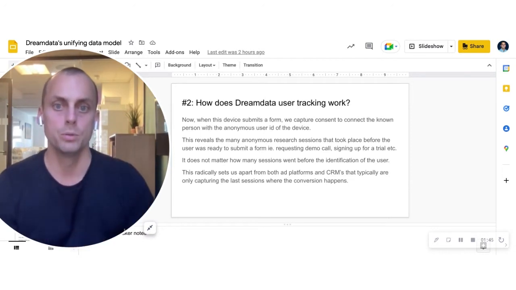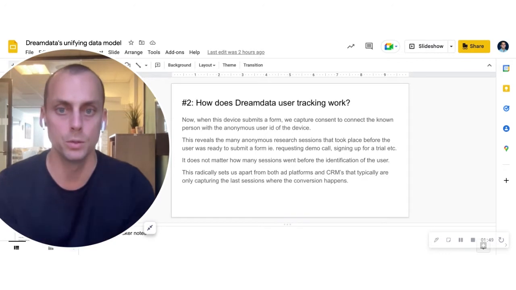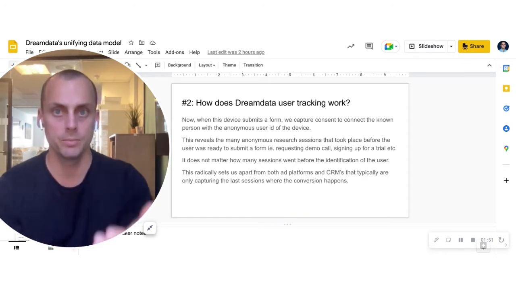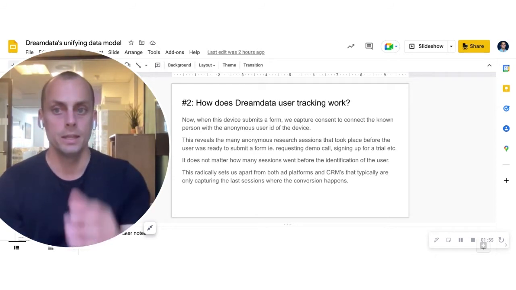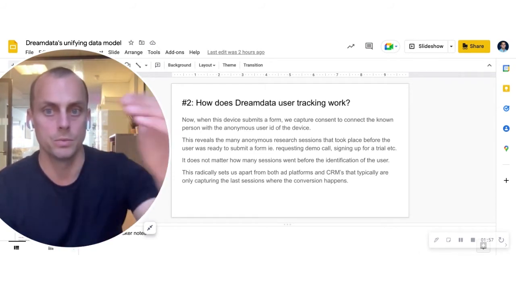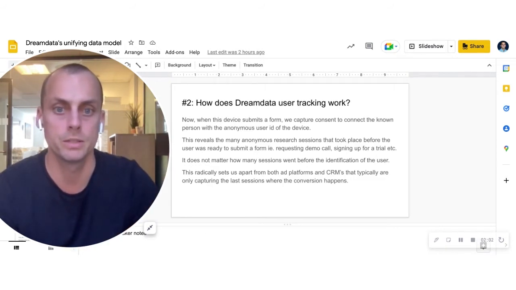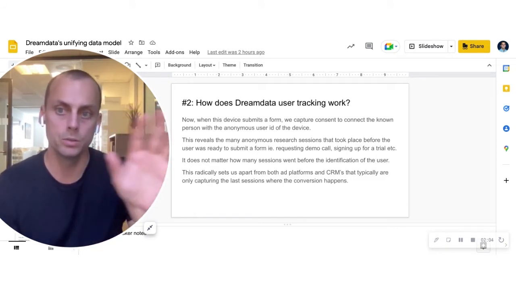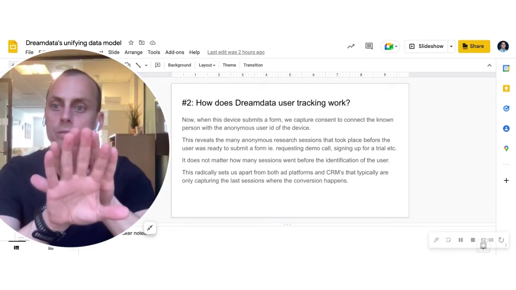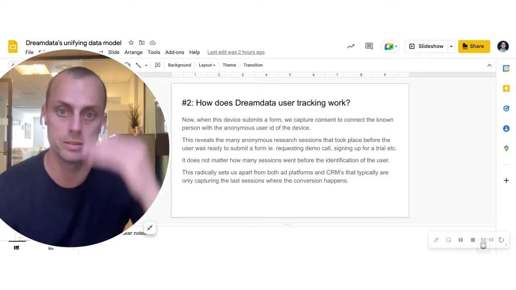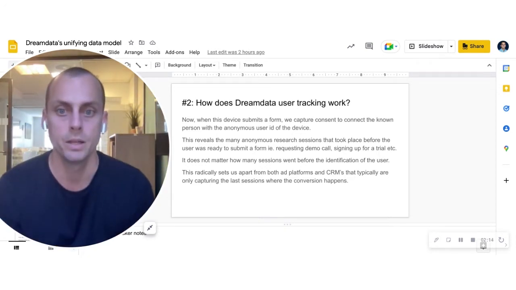Then the next component we need is the information about who actually uses and owns this device. And that we capture through tracking every form submit that takes place. In the form submit, you typically get to know what's the name, what is the email, which account they come from, etc. So we glue together the known information with the unidentified information. And now we have a logbook of maybe 4, 5, 6 visits to your website. Where did they come from? What did they look at while they were there?